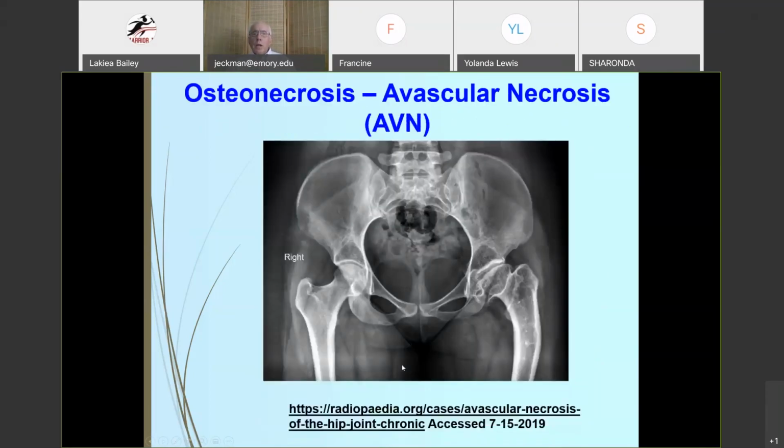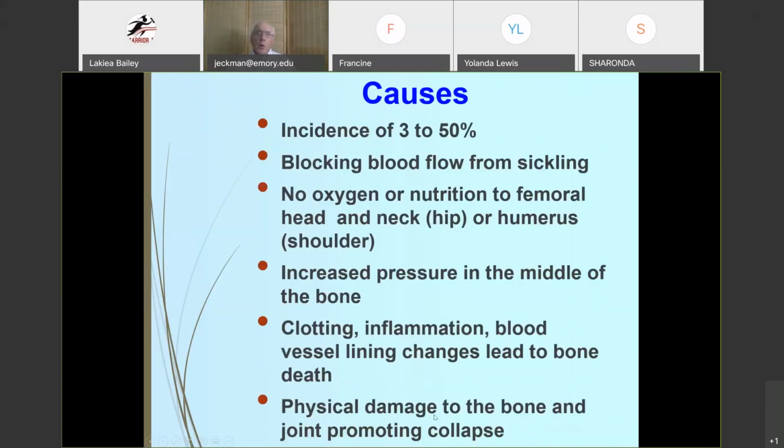In addition to the blood flow problems, both the shoulder and the hip joint really are subject to lots of stress. When we walk, when we run, and when we jump, tremendous pressure is put on the hip joint, and there can actually be physical damage. And so very often we'll have a very significant increase in pain because they step wrong, or because they play basketball, or because they jog. And that results from the physical damage that's occurring from the stress that's put on the bone.